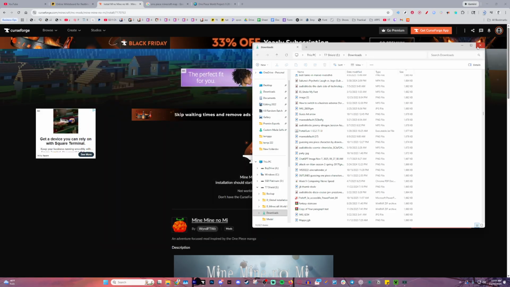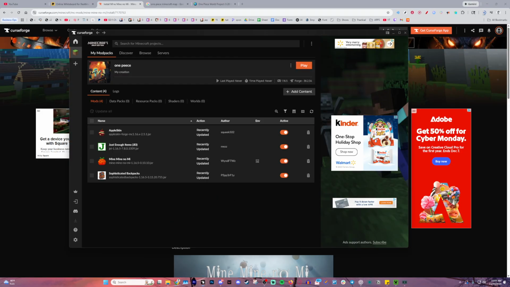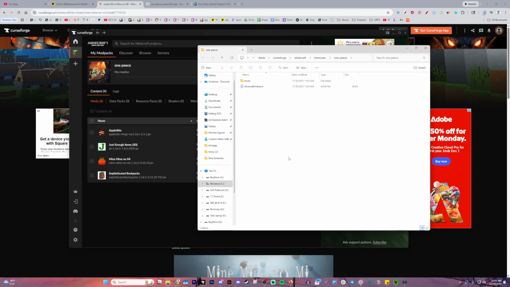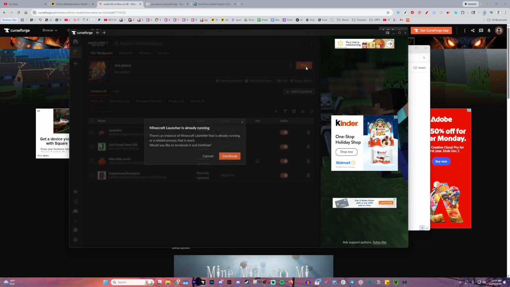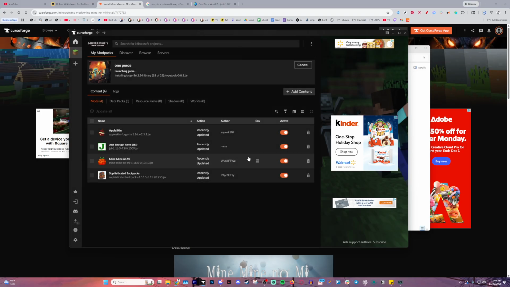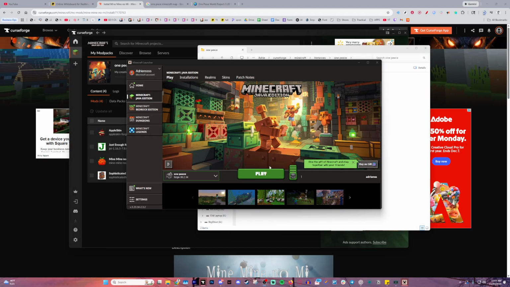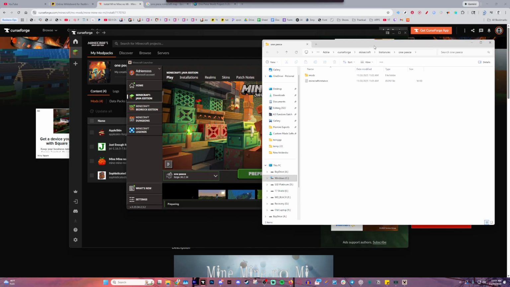And then for CurseForge, for those that use that, it's a little bit different, but not too different. Basically, the issue here is it doesn't have the files yet. What you're going to want to do is press play and let the game launch one time, and then you turn off the game, okay? And you'll see why. I'm going to just go ahead and press play, and while it's running, keep an eye on this folder, okay?